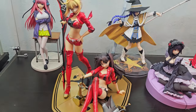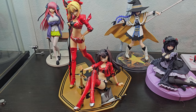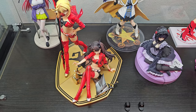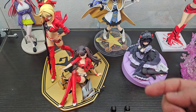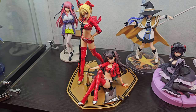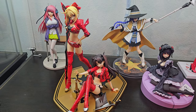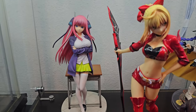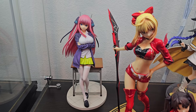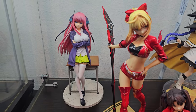Up front here I have the Rin Tohsaka and Nero Claudius scale figures, 1/17 scale by Stronger. I am missing the Type-Moon Racing Saber that goes with them — she generates like a shield emblem at the very top and I'm missing that last corner piece. I'll get her eventually. And over there in the way back we have my Nino Nakano by Kotobukiya, 1/8 scale. Since I started getting the date versions, I don't really like this version of the quintuplets that much anymore, so I'm probably going to sell that one and just focus on getting all the date version quintuplets.